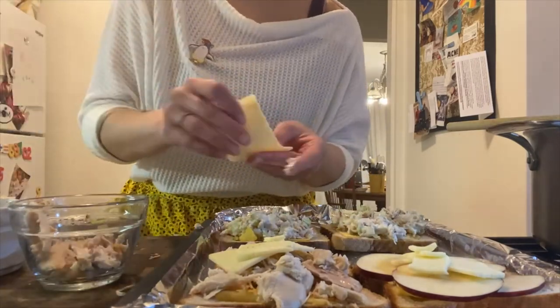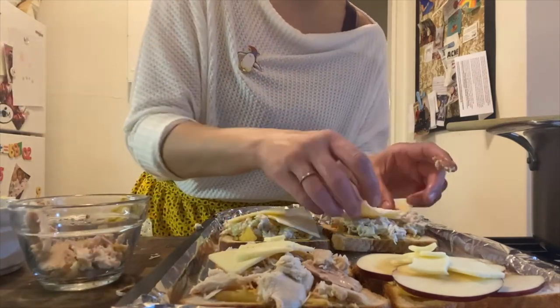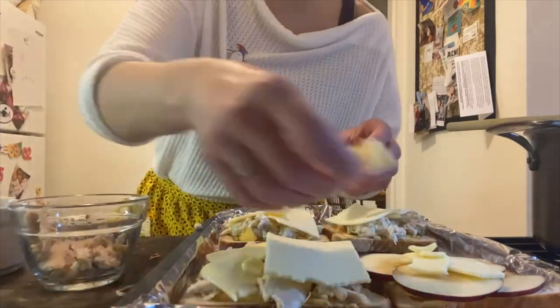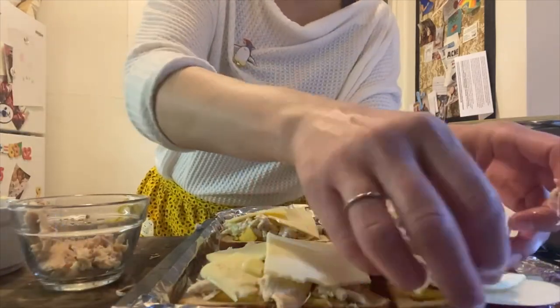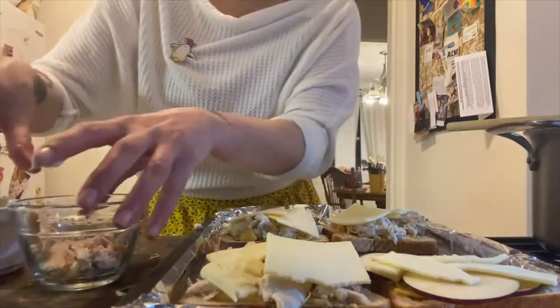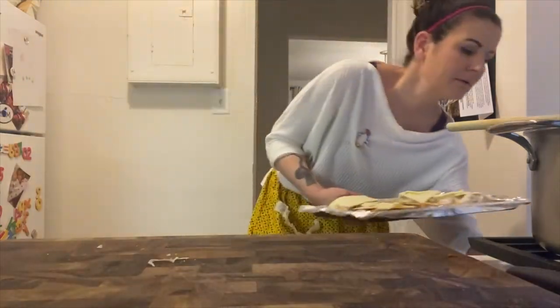And again, another piece of cheese on each. And I'm going to sneak some more cheese on Lola's because she didn't really distribute it that great. These are going to go right into the oven for probably like 8 minutes or so. And while that is going on, do that right now, 8 minutes.